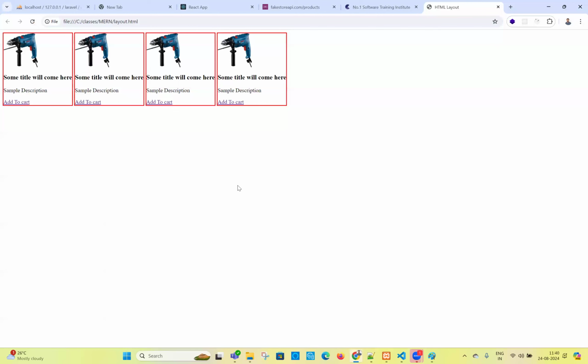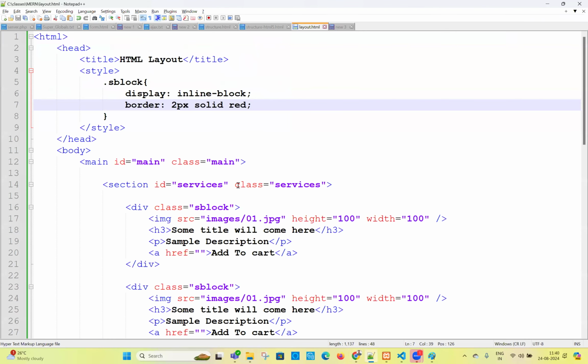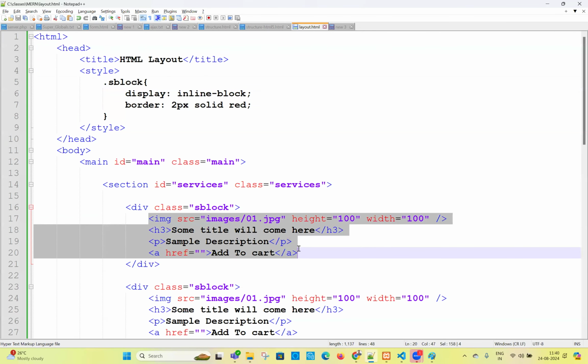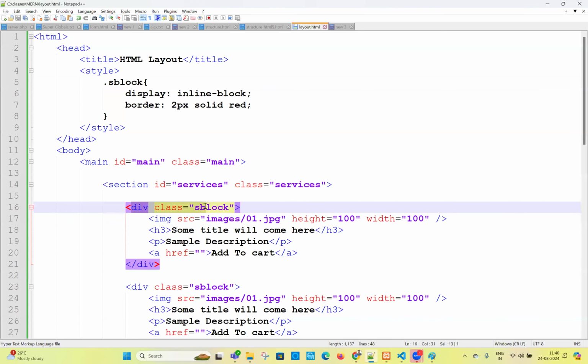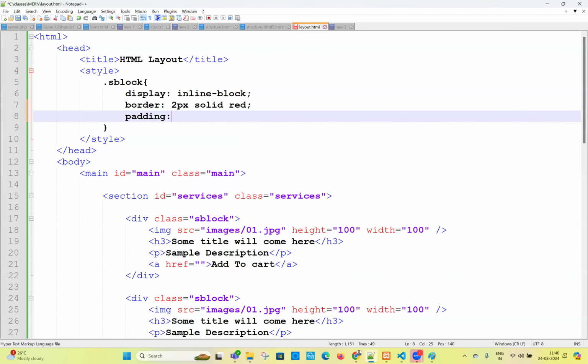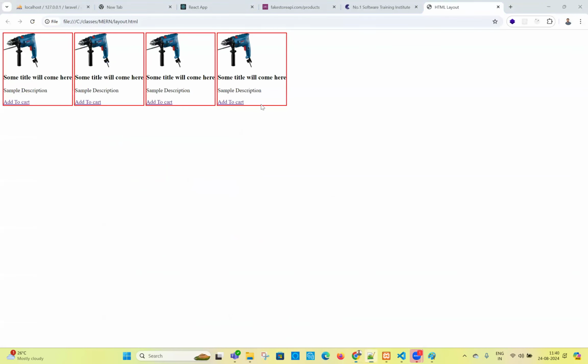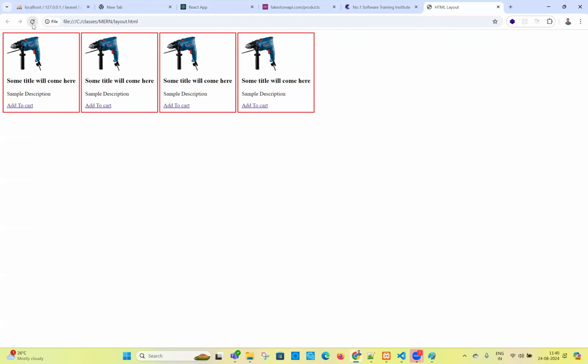Everything is proper. But earlier, if you are not taking a parent element, and you are adjusting the parent side by side, automatically all the children also go side by side, no? They are all in one section. Design this section. If we write the style for side by side for this section, automatically everything will be side by side. Now, if you want to write some gap inside of it, you write a gap of 10 pixels. Don't worry, you write the properties. I'll explain later. See how they are coming side by side. Okay, this is coming very neatly.